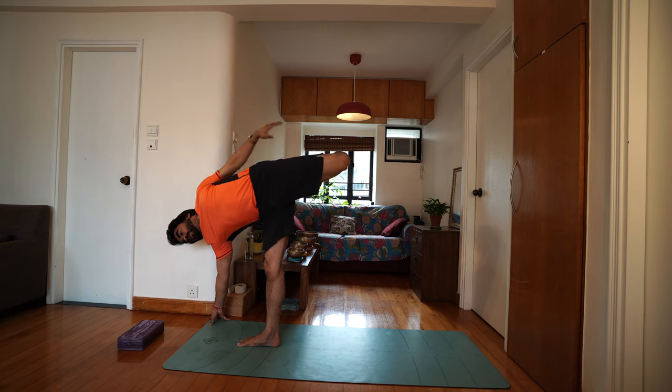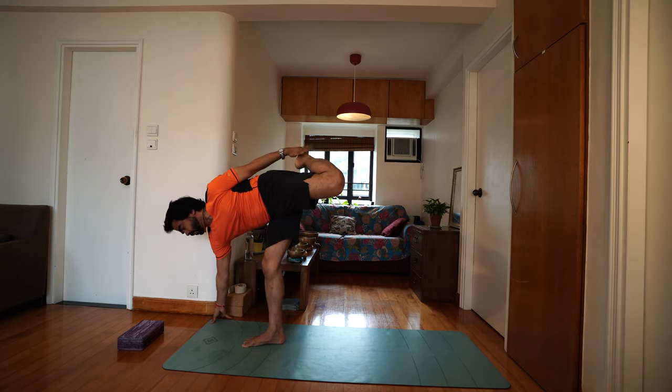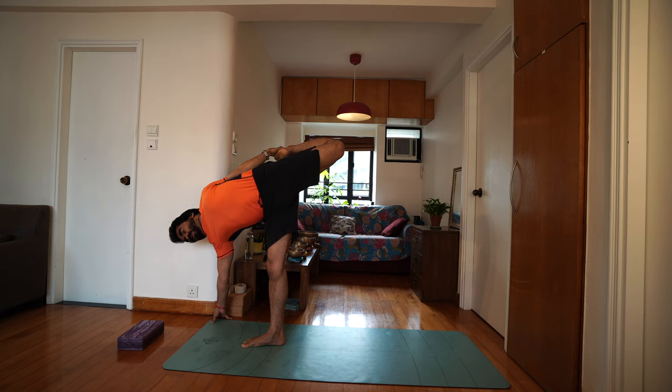You can stay there, or you can bend your left knee. Grab a little finger. You can use a block even if you need to under your right palm. Bring your chin on your right shoulder. Look at your right fingers and lift your left knee higher.